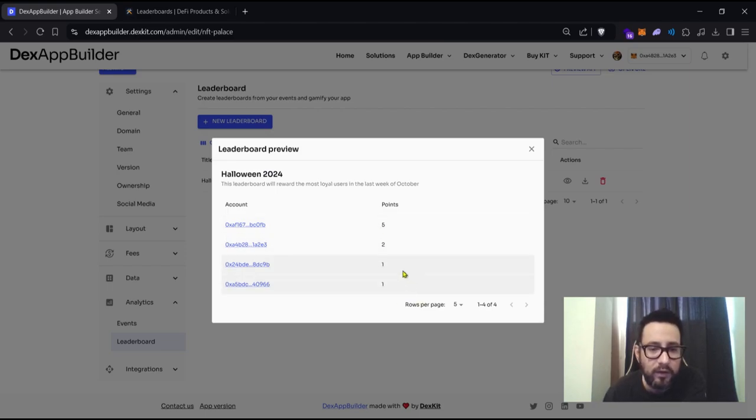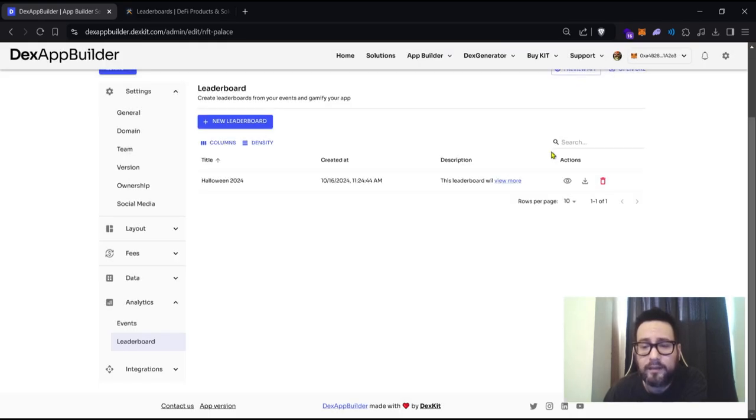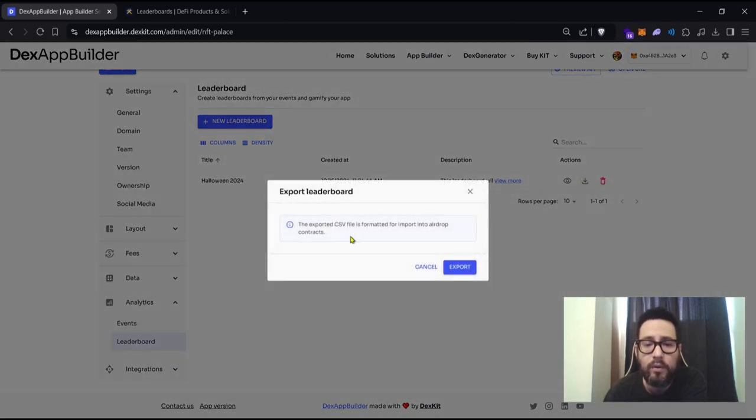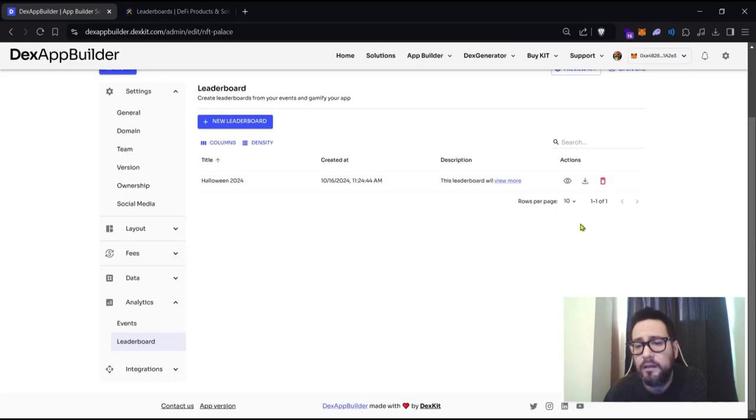For example, these wallets below, I don't recognize them, maybe they are visitor wallets that earned 1 point by logging in to our application. You can also, as I told you before, download this leaderboard as a CSV, comma separated values file, and you can airdrop or do anything you want with these addresses.